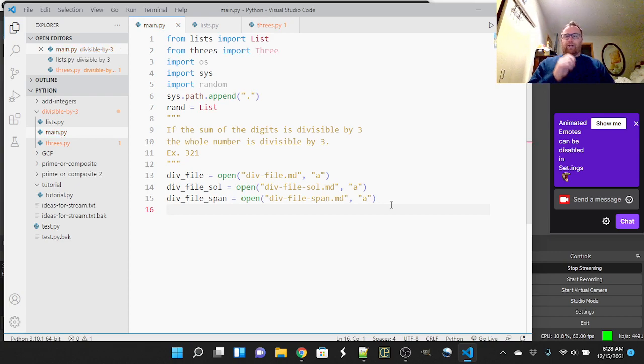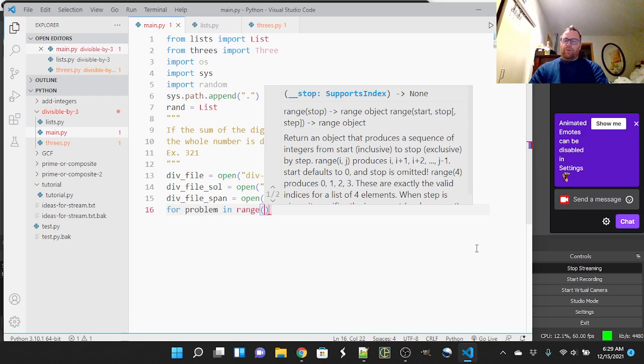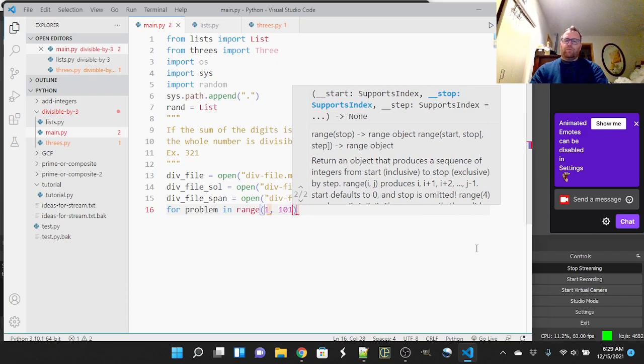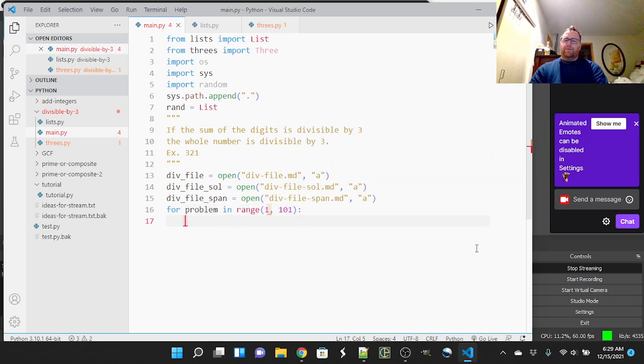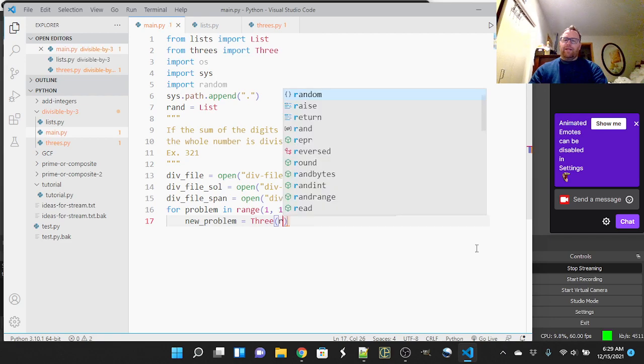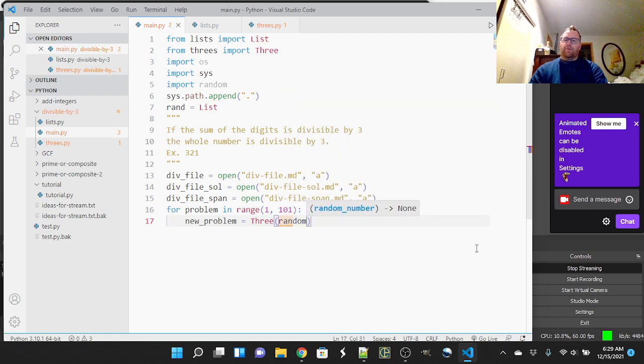And now we're going to create some problems with a loop. So we're going to say for problem in range. I want to do 100 problems, so I'm going to go 1 to 101. And then I'm going to say that the new problem equals this 3 class with a random number.